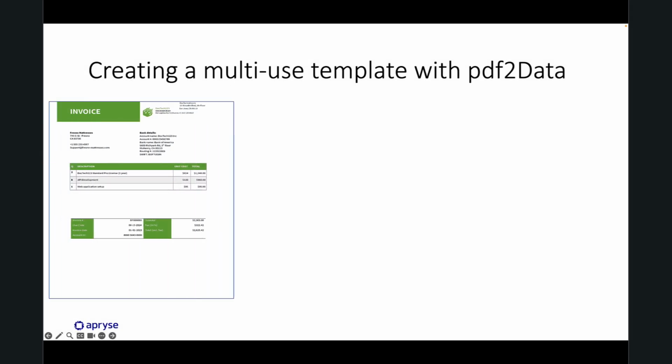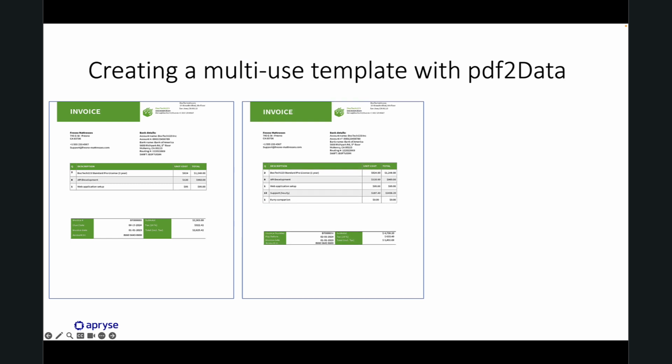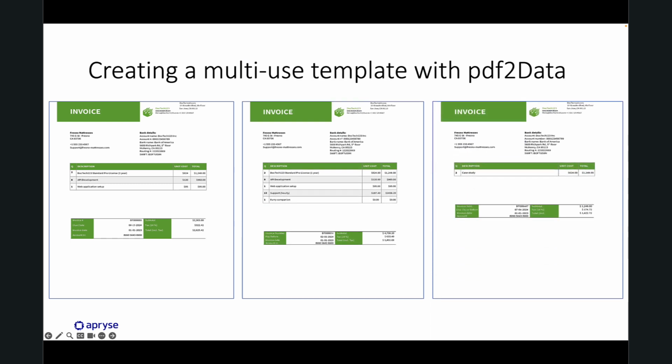Today's topic is creating a multiple use template with pdf2Data. Now, a multiple use template is simply a single template that can successfully extract data from multiple source PDF documents. Let's get started. For this demonstration, we will be focusing on not one, not two, but three reference or source PDF documents representing three invoices.